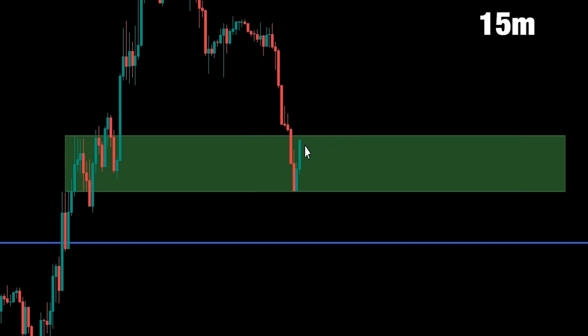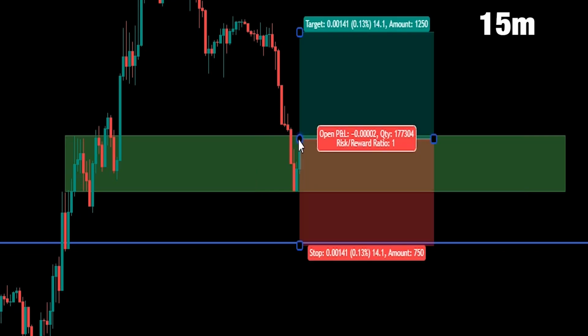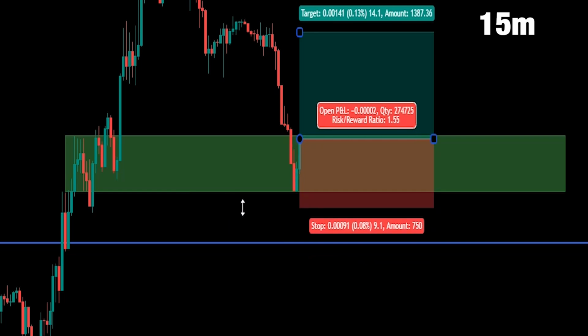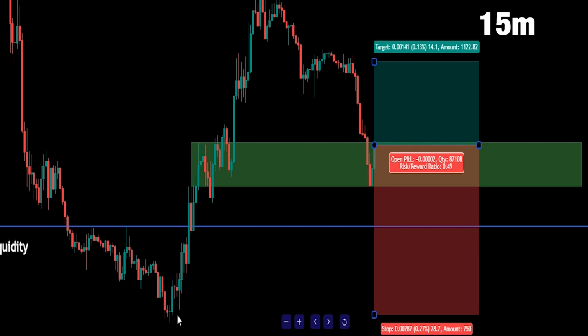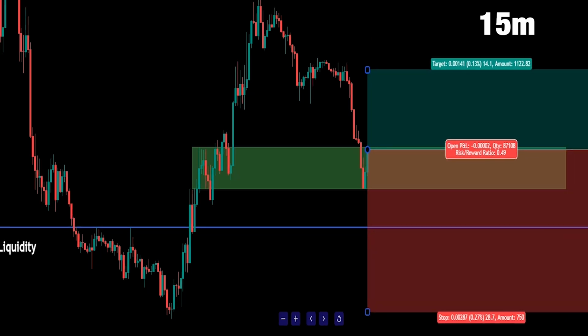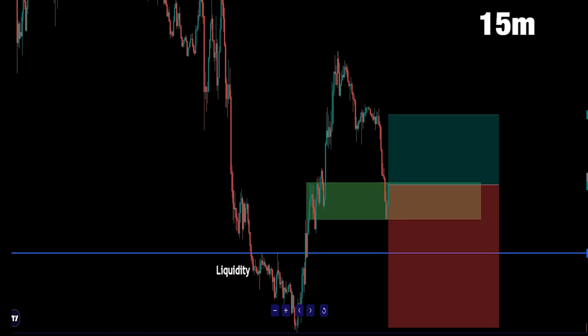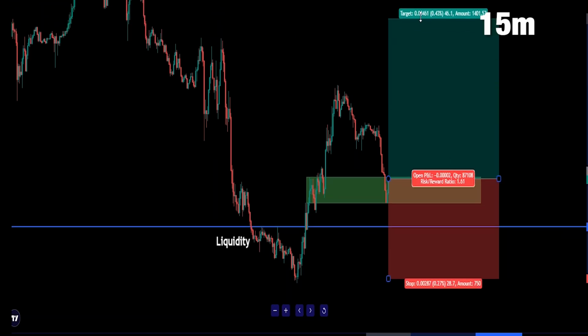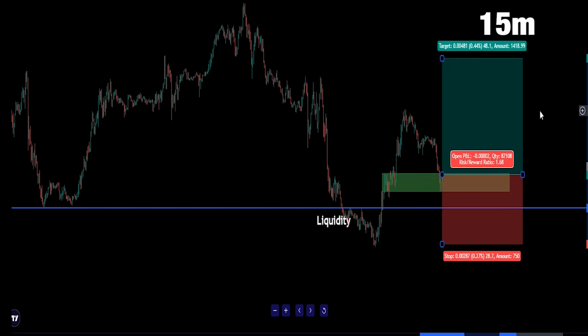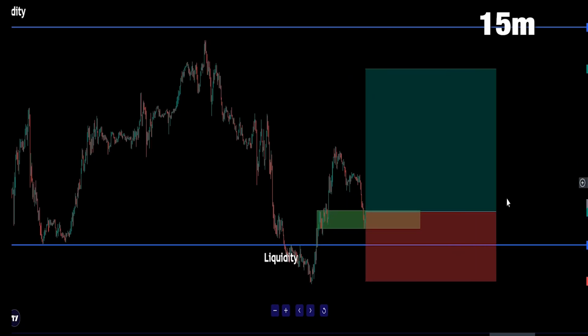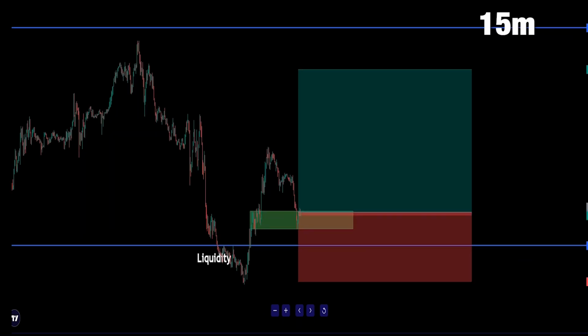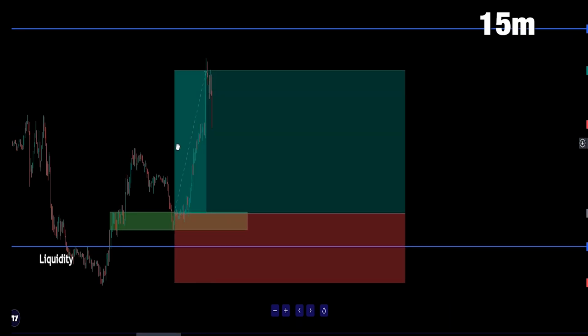Here, we see two consecutive strong green candles, and we can enter the position after the close of the second candle. We can place the stop loss either behind this entry zone or behind the liquidity zone. Initially, I recommend placing the stop loss in a safer area to minimize risk. As you gain experience, you can optimize your stop loss placement. I'll place the stop loss behind the liquidity zone, and for targets, we can consider the upper liquidity zones or set a target 1.5 to 2 times the stop loss. In this method, since we're combining several factors, the entry point we find is highly optimized, which significantly increases your win rate.